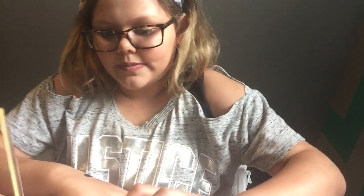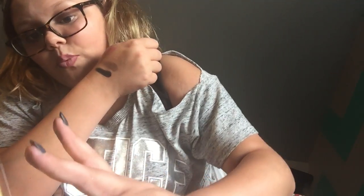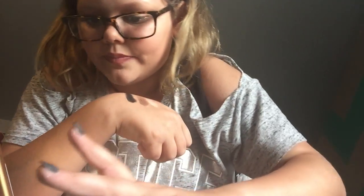We'll try another one. The brown's not that pigmented, but it's pretty good. It's a pretty decent brown shade. Now what we're going to try is the white. Well, it's not really white. It's more like a, I forgot what it's called. Transition shade. I don't know why I forgot the name. It's pretty good. That black, I'm really surprised about.